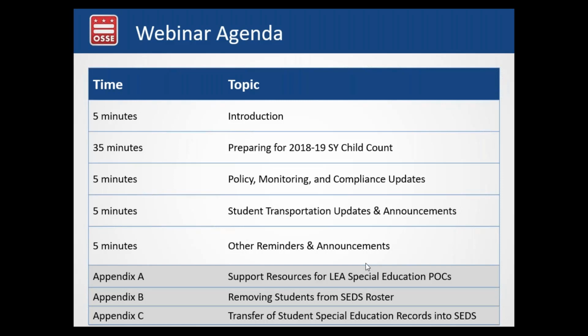If you are a campus level special education representative tuning in today, please keep in mind that today's presentation is geared towards LEA level special education points of contact. So that is the main person over the entire LEA for special education responsibilities. It's possible that if you are at a campus level role, you may be assisting the main point of contact in some of these duties and responsibilities, but we just want to remind you that if you are a campus level representative, you need to always reach out to your main central office or head LEA special education point of contact for further clarification on your roles.